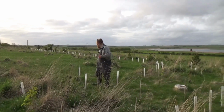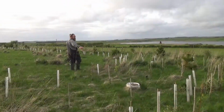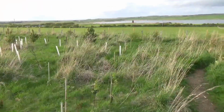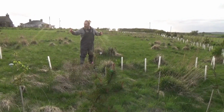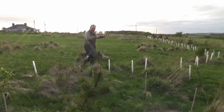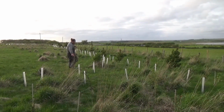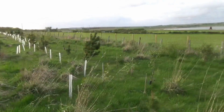So at this point, you can see if we come around here, the outer skin remains the same, alder all the way down, but once we get to the inside from this point in, we've got a lot more going on. Generally, we've got chestnut, hazel, hazel, chestnut, hazel, hazel, chestnut. So you can see how densely planted we are from this point all the way through, and that continues all the way along. So this is a great big nut production system on the inside of the shelter belt.